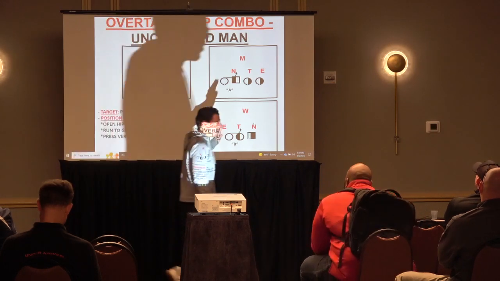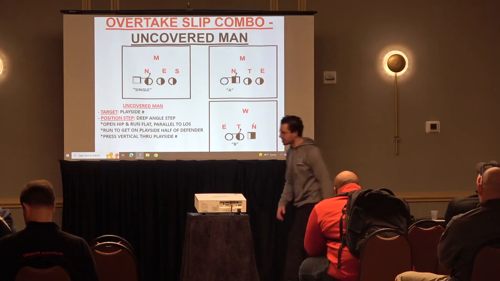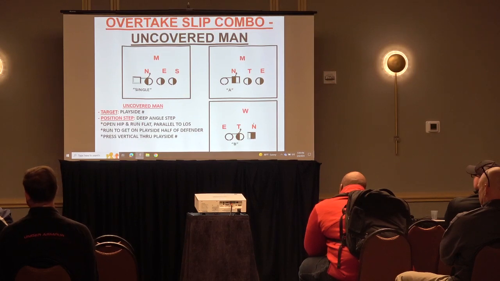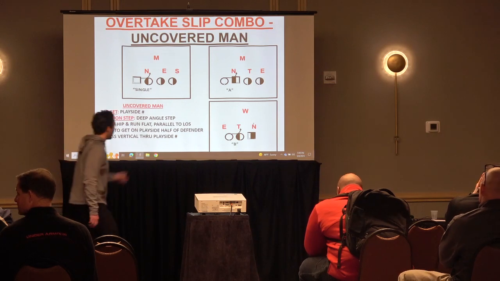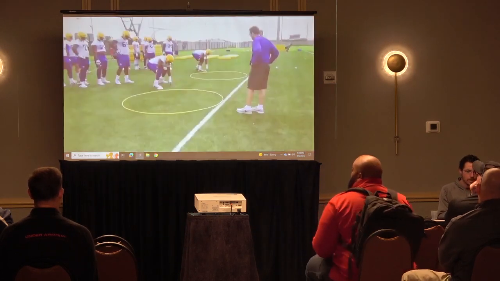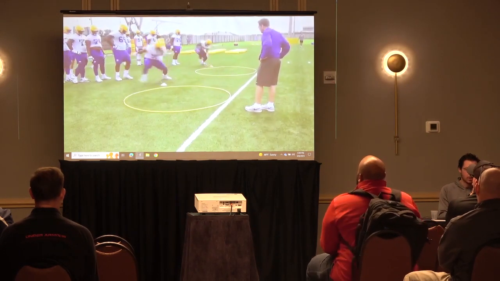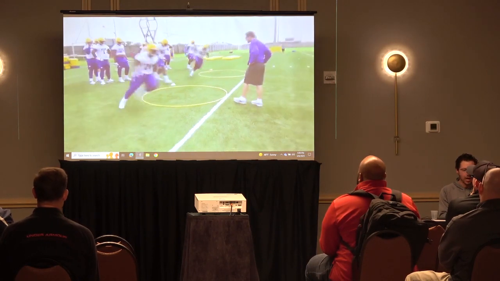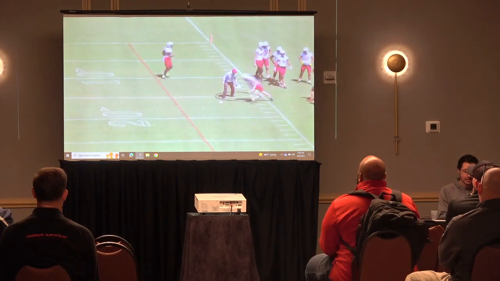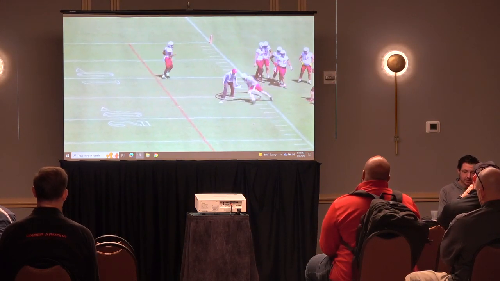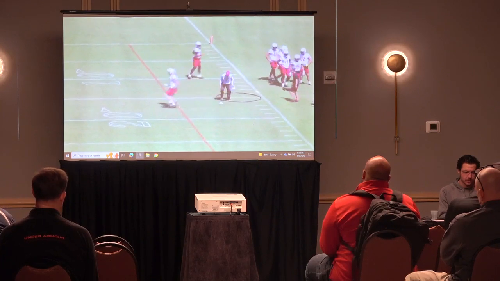I do not overcoach where their hand fits. Sometimes it might be in the armpit, sometimes through a sternum, but my relative body position to this guy, where I need to be, is on his other side, pressing vertically through his play side half. Because I'm probably not going to have a ton of help here, depending on where the linebacker's at. So, you guys got hoops. This is a good drill to do with hoops, just teaching this guy to open his hips, run, and stay tight to the hoop. I did it with tight ends at Maryland. It was a good drill for tight ends, and he cut off 5 techniques like that all the time on the back side.